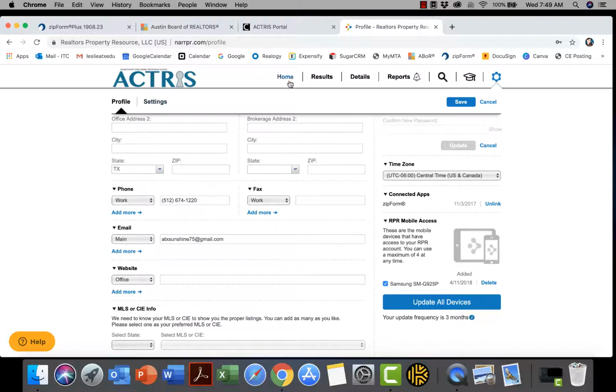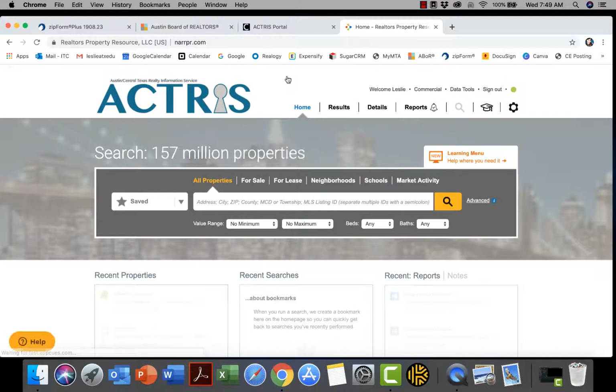After that, I'm going to go to the home screen, and I'm not giving them time to log in. I'm not giving them time to do really much of anything in this system. I just want to show them and encourage them to go to the RPR class. So I'm going to go here at the top, to the top of my screen, to the home screen, okay?